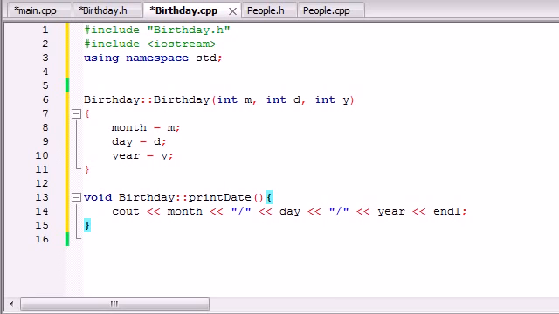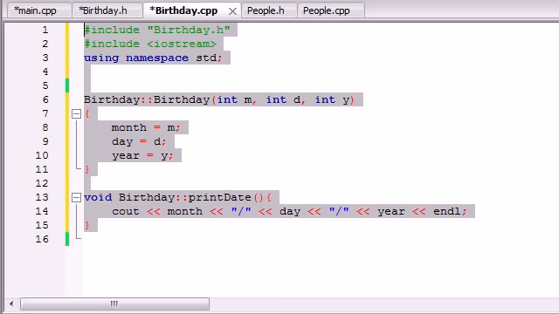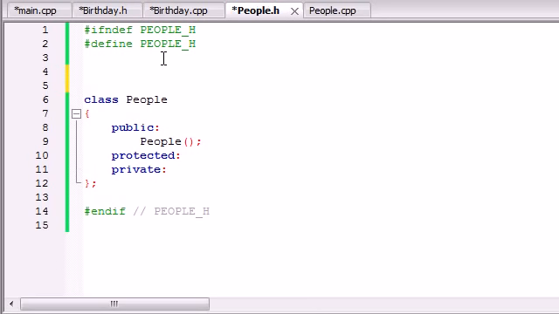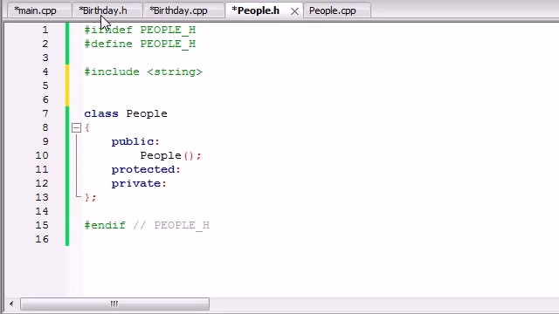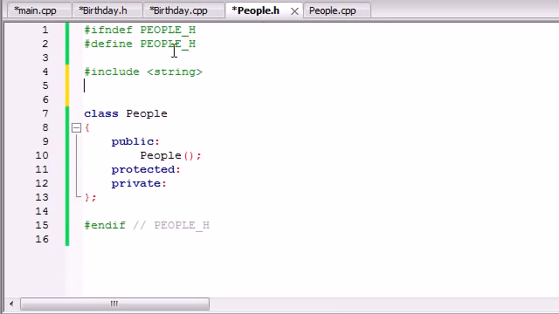So after we're done working with the birthday class, and check it out, we made everything here and everything here. We are done with it. Let's hop over to our people class, and the first thing that we need to do is include a couple things. Whenever I'm making a people object, I'm going to be giving it a name like Bucky Roberts. So since we're going to be passing it in a name, we need to be able to work with strings. So include string, and that'll include the string class. And aside from that, we also need to include this birthday header file. So go ahead and copy and paste.